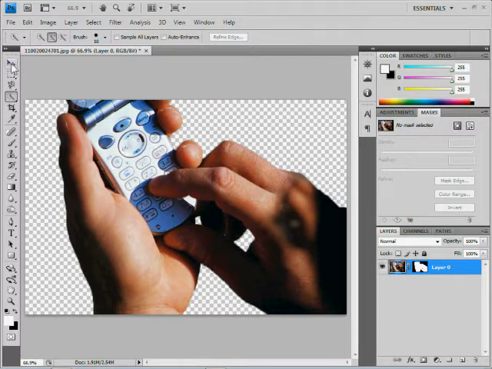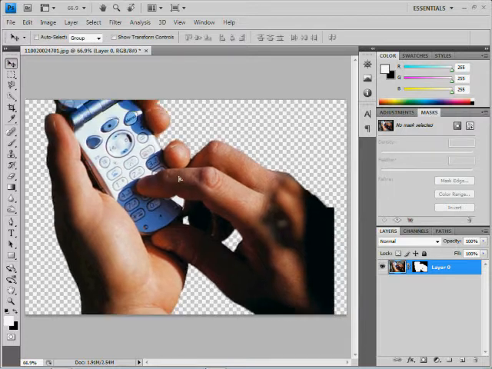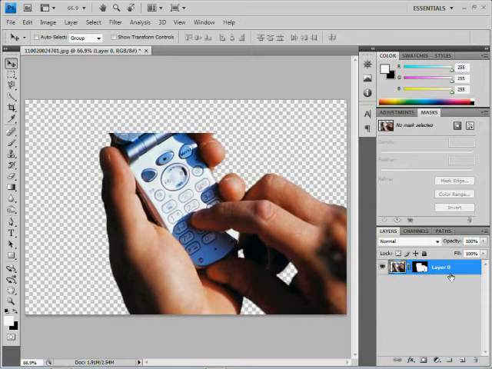If I want to move something, let's say I want to move the artwork, I come to the Move tool over here, and I click and drag. You'll notice what happens here. The mask, as I move, look down here in the Layers panel, moves with it. That's because they're linked together. You'll see the link right there.